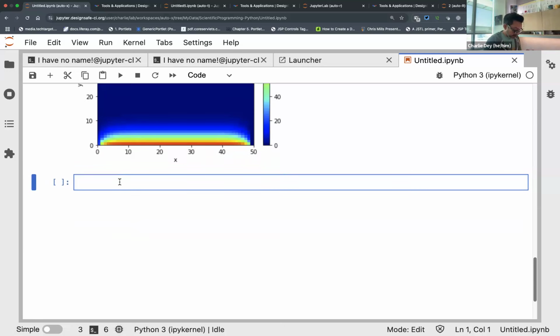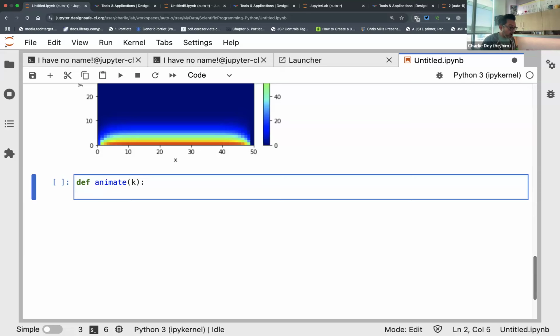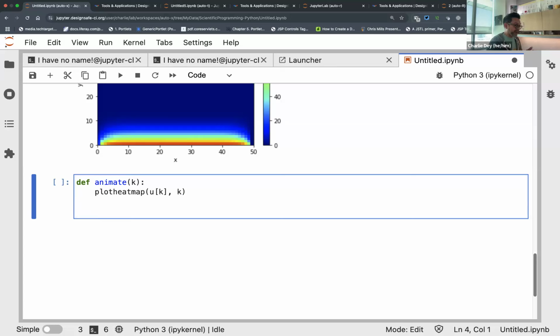I'm going to do this. Def animate. So remember I said it needs a function to control your animation. So def animate is going to be a function of time. All this really does is call plot heat map. Yes, I know I can probably do this a lot easier by just calling plot heat map directly. But this is a tutorial just so you can see how things work. Broken down like this, it might be a little bit easier to read. All animate K does is call up heat map and pass it the value that I want to calculate.